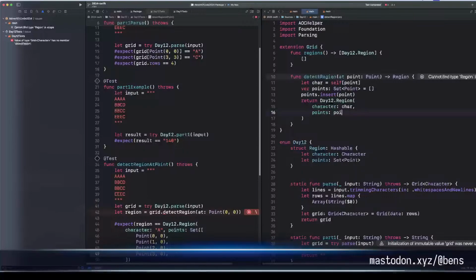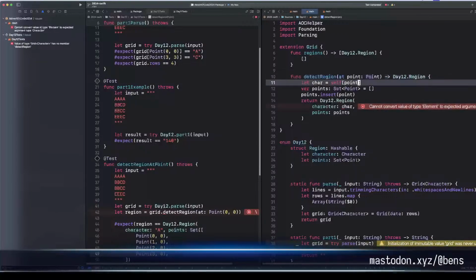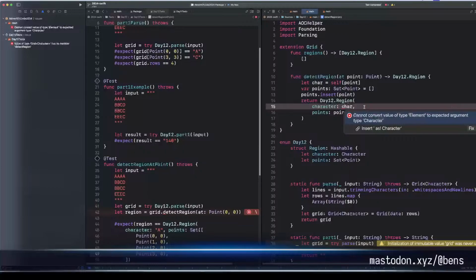Okay, and that'll be points. This needs to be grid of character.